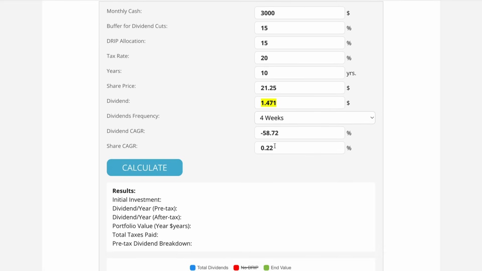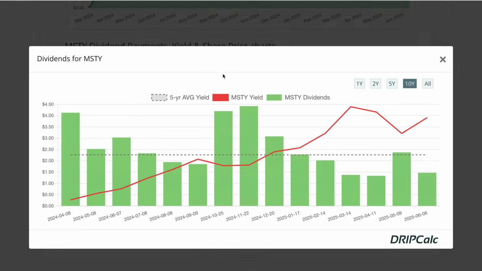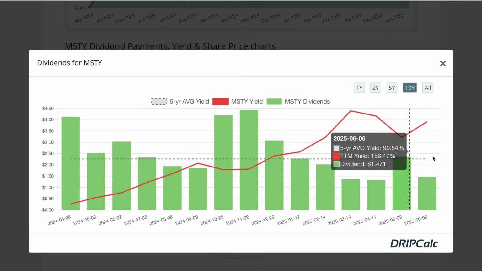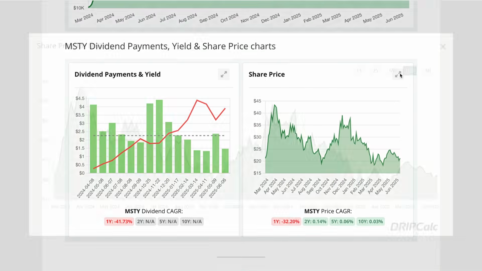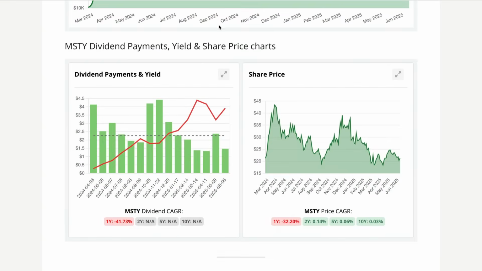So last dividend and your CAGR. So this is very important. How will the stock behave in the future, and how will the dividends behave in the future? So this is where it makes sense to kind of look over here again. You can see it's like jumping up, but average kind of ticking down a little bit. And the share price, while it's stable relative to where it launched, the first day of trading, they launched at 20 bucks and closed at 21 something. We're basically dead even, dead flat.